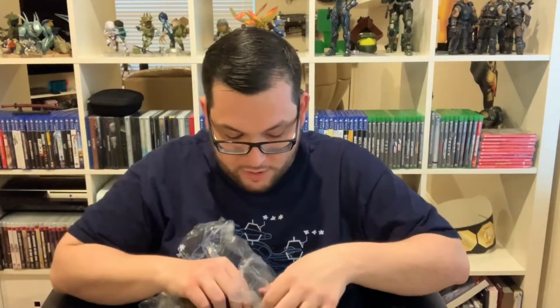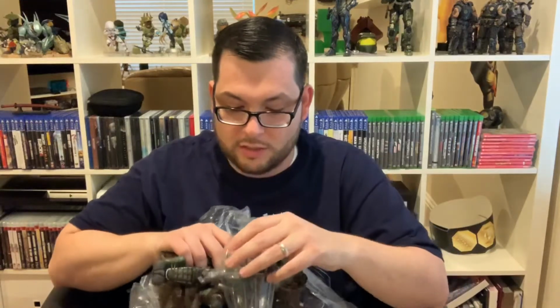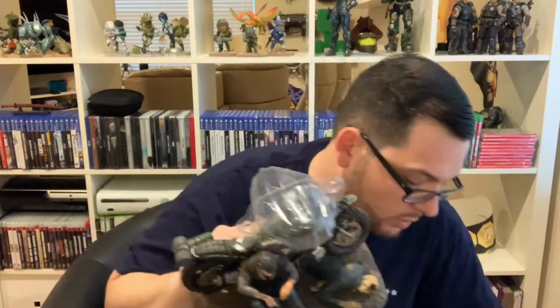And then inside here, I assume, is the statue, which I knew I was getting. And I love how well they wrapped this up. I'm not going to bore you guys with that level of detail, but they did a really good job protecting this. A lot of care goes into these collector editions, and something you guys know I always refer to when I talk about collector editions was my horrible experience when Amazon shipped me the Destiny Ghost Edition and the box was ripped in two. And the ghost was damaged, and how frustrating it was. So the fact that they put all these little plastic pieces over everything to protect all the little individual parts is kind of frustrating for unboxing videos, but it's greatly appreciated as a collector.